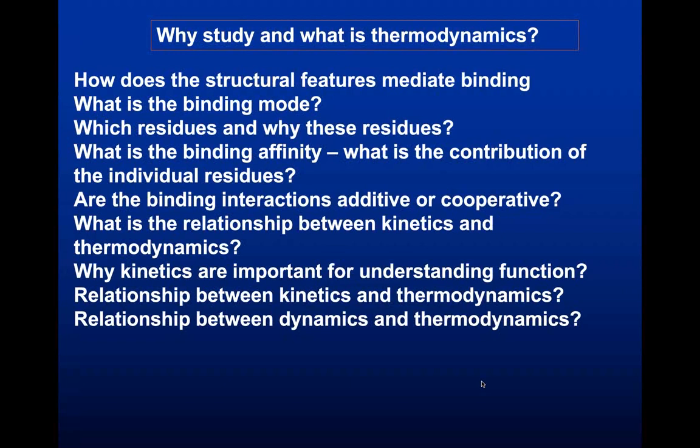Are the binding interactions additive or cooperative? For example, if there are 5 lysines and the binding energy is 10 kcal, does each individual lysine contribute 2 kcal, 2 times 5, 10? Or are 1 or 2 lysines basically responsible, contributing 7 to 9 kcal, and the others just 1 or 2 kcal? If you mutate one lysine to an alanine and the change in the binding energy is just 2 kcal, when you do the individual mutations, do they all have to add up to 10 kcal, or could it be 8 kcal or 15 kcal? In other words, additive or cooperative: is there crosstalk between the different lysines?